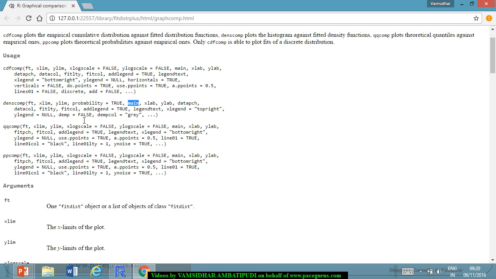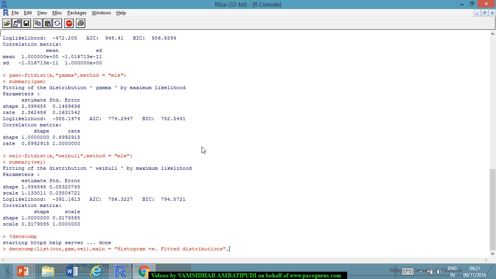If I want different colors for each fit, I can very well add. Add legend is true by default, so I don't need to specify unless I want to hide the legend. But legend text is something which is better to define. So let's define the legend text.